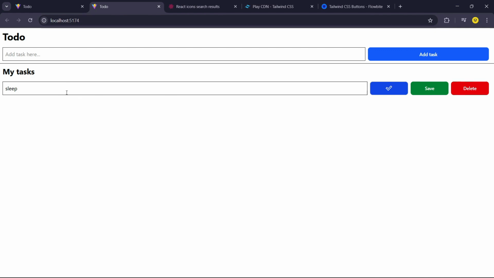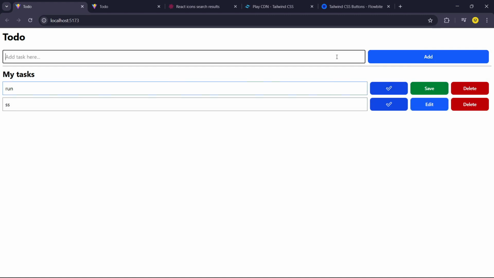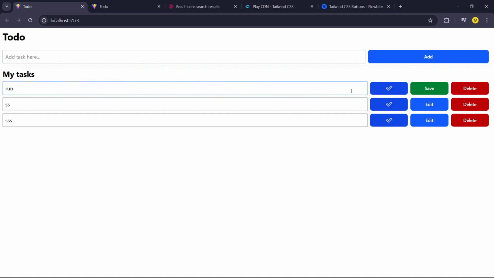So something should happen here if I click on edit. So what I did in our demo is that if I click on edit, this border becomes blue, so it becomes different from other tasks. So the user can know that this task is in edit mode, right? If I click on this, this is also now in edit mode. So if I click save on this, both will be saved, right?